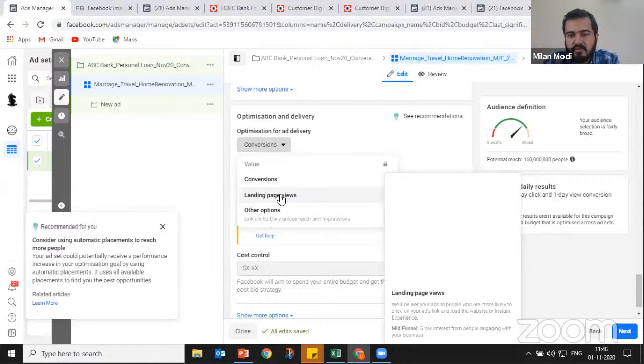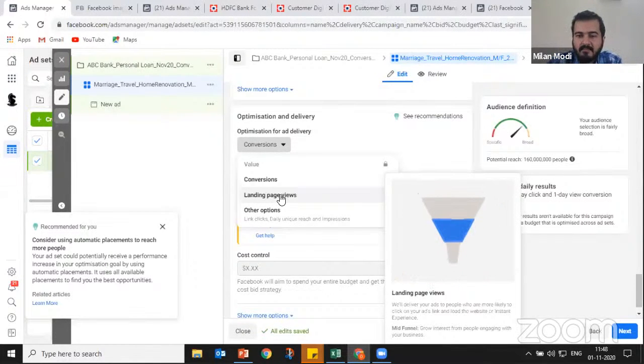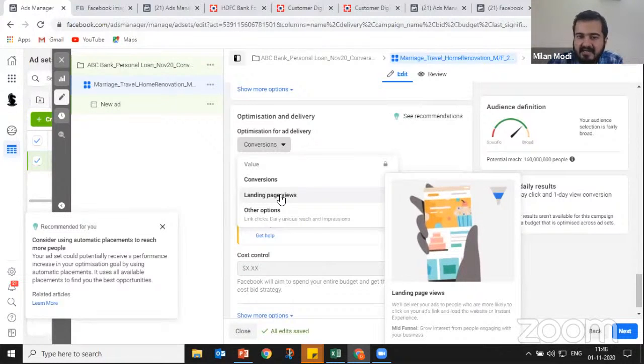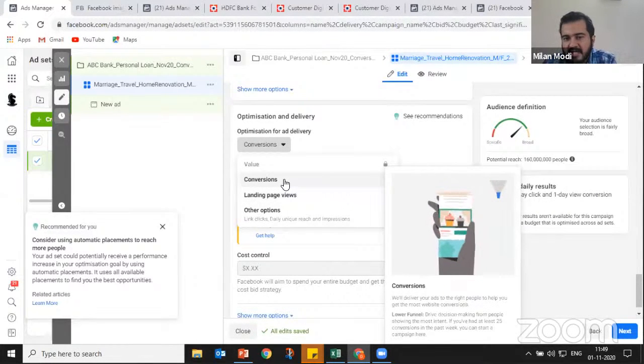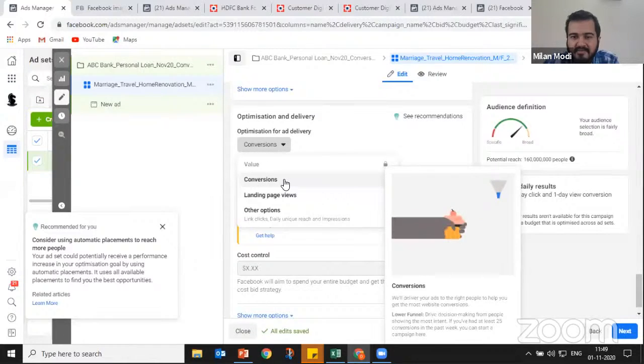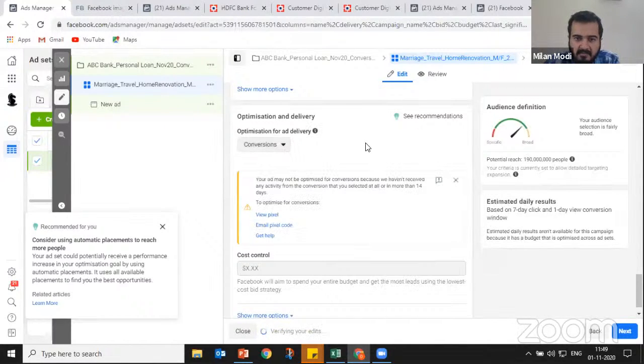Right? There is a different objective, like optimize for landing page views. Facebook will show ads to people who generally click on Facebook and go to a particular landing page. Now, whether that person will fill a lead form on the landing page or not is not a strong signal for Facebook. Facebook will not pick up that signal while showing an ad to the person. Hence it is advisable to keep it at the conversion level. It will show an ad to a person, the person will go to the landing page, and then fill a lead form. That is the conversion action for which we are telling Facebook to optimize. So that is the recommended one, to keep it at the conversion level.